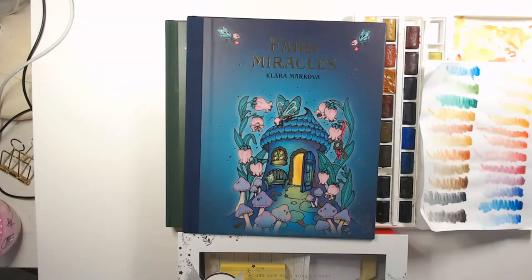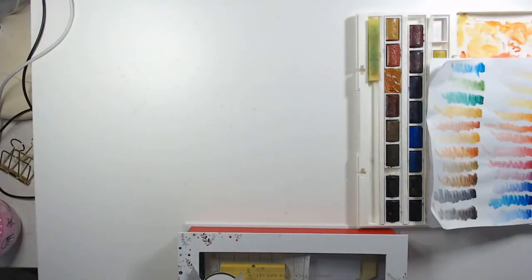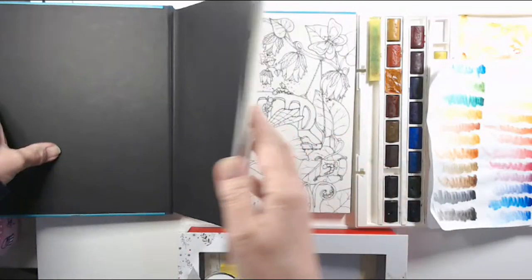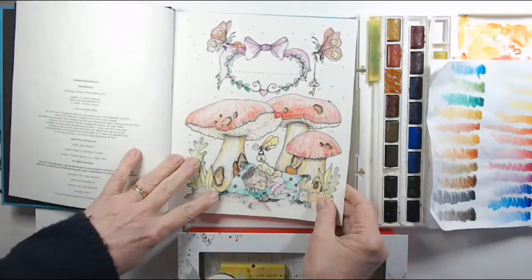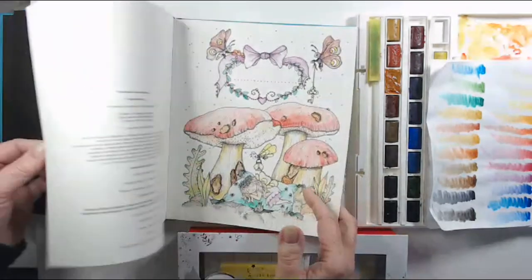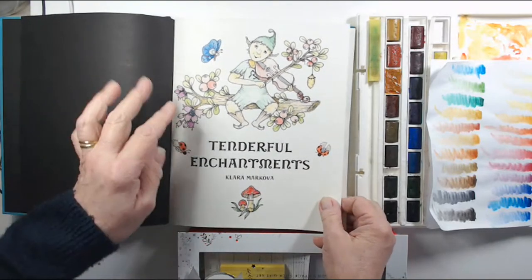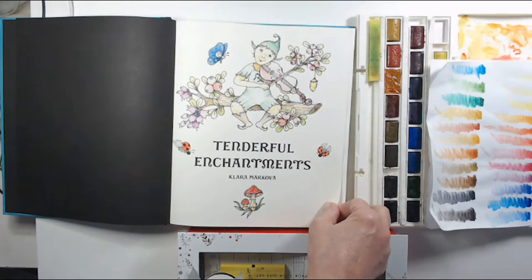So those are the fairy miracles in that one. So the other one by Carla is this one. Again, I like to do the pale and leave the background. And if you do the first page, it's a practice. So you get a bit of an idea of how pale you can get. And I did like these colours.